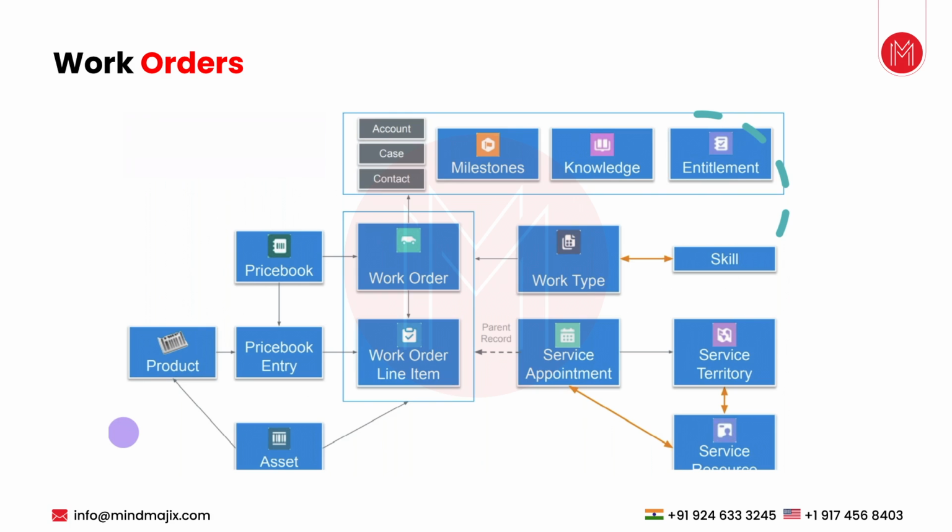Now what the service people will do is go there and install the product. Once they install the product, they will close the work order: I have done my work. So the work order has been completed. That's it. This is how the flow is going to be in this FSL module.